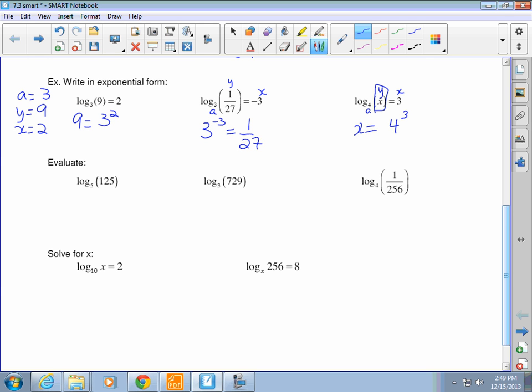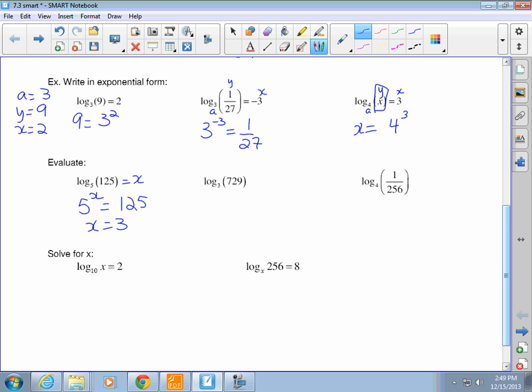So now if you want to actually evaluate them. So this question here is saying, okay, what is my x value? So my base is a 5, my exponent is an x, is equal to 125. So that's what you're thinking. What is my exponent that will get me 125? So in this case, x is equal to 3. 5 cubed is 125. And this again is where that little chart that you have with all of the powers, I think up to the powers of 9, is on there. This will be helpful for this.